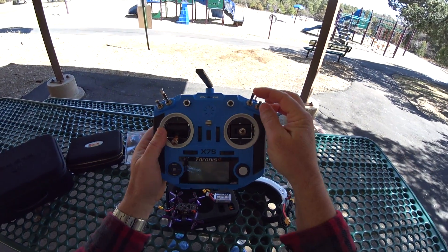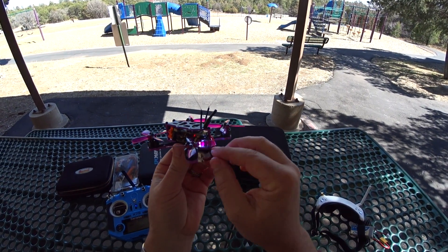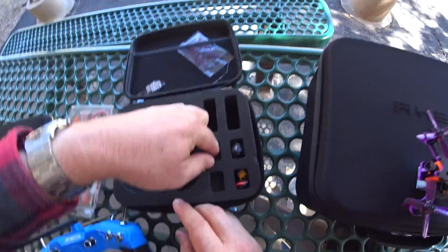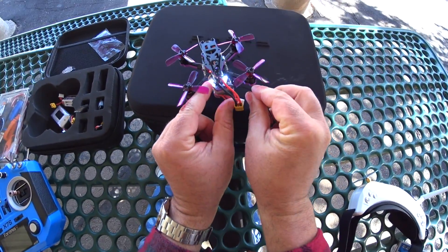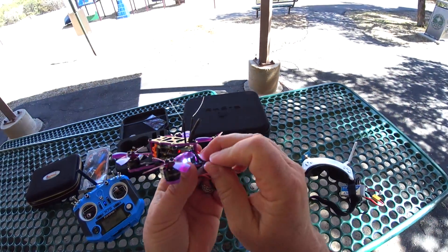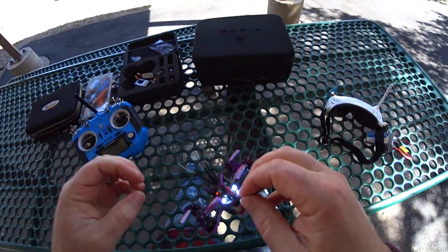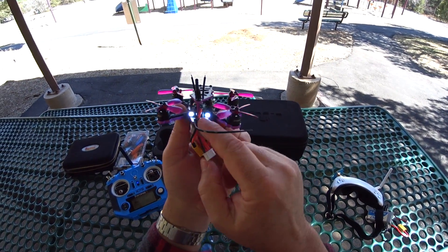It seems like if you hit hard and try to take off again, you may be cutting the power line, so keep that in mind. I'm going to zip-tie this cable a little bit lower so it keeps it out of the propellers. They give you a few zip ties right in the box. These are the little tidbits that people can use right off the bat before they end up flying and damaging their quad. I'm not going to go super tight because these are power wires — I don't want them to nick and short out — but tight enough so the wires are pushed away from the propellers. Just at the bottom of that standoff post.